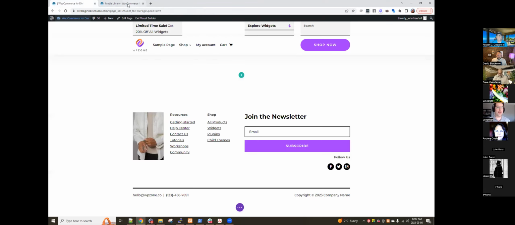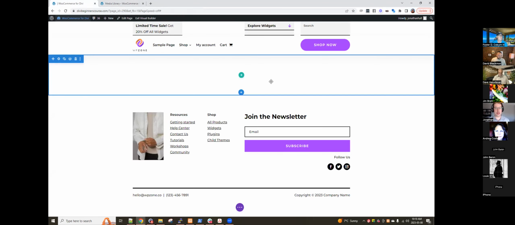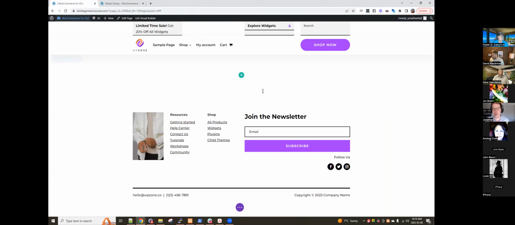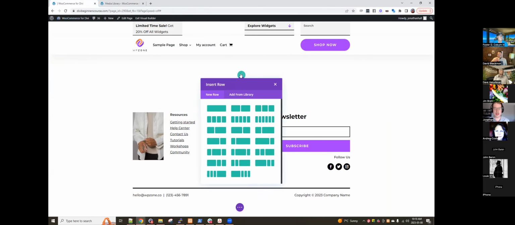On this site here, we've already established that connection between a WP Zone account and the plugin in the admin area, so it's basically ready to use. We've completed those setup steps. This is a blank Divi page that I pulled up, and I'm going to demonstrate the plugin in Divi. It does work in a variety of other page builders as well as in the media library directly. If you don't have a page builder, you can generate images straight in the media library as well.